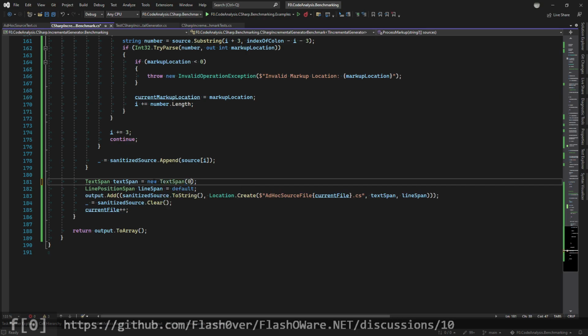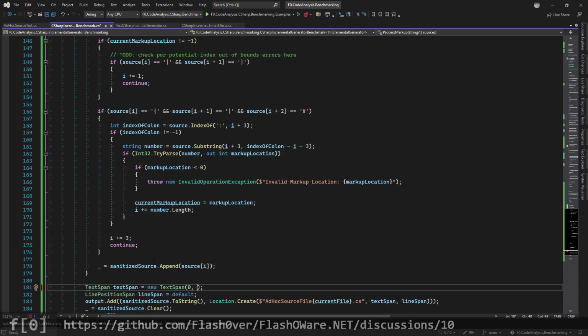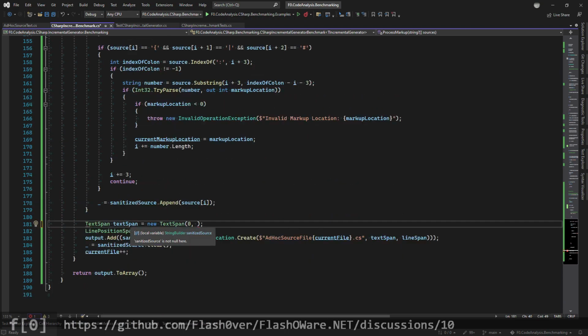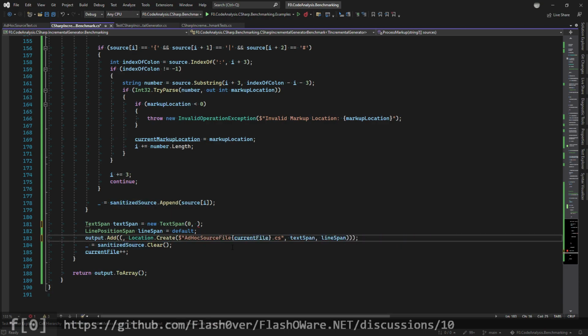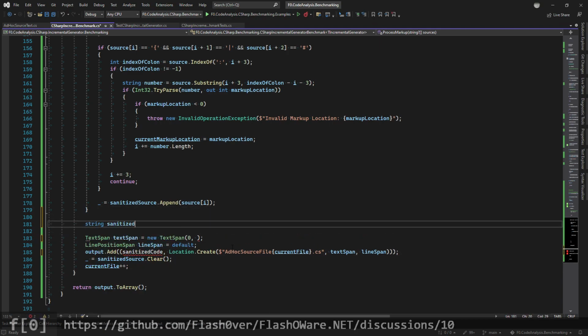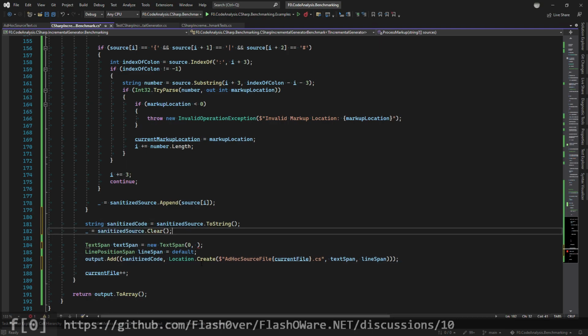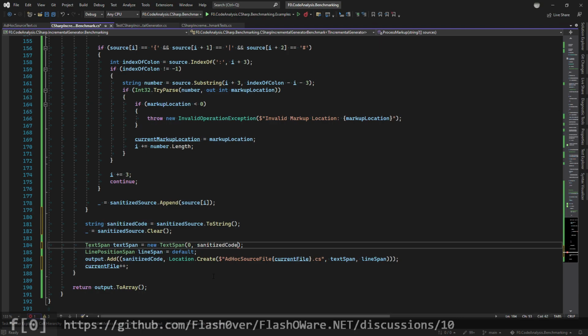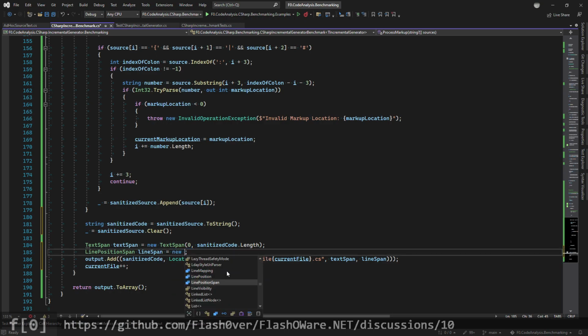Not sure if this is 100% correct, but I start with it. Text span should be this, and the length of the source, which is the sanitized toString. Let's grab this one. This would be the sanitized code. String sanitized code equals sanitized toString. Let's then immediately clear it, so that's together, and we say sanitized code dot length.